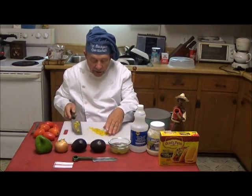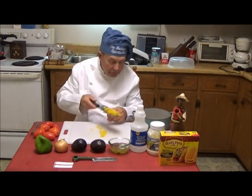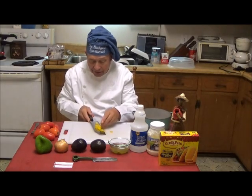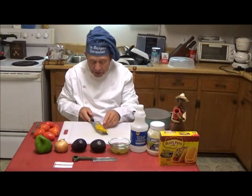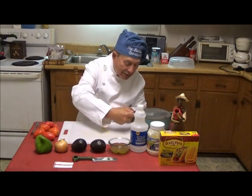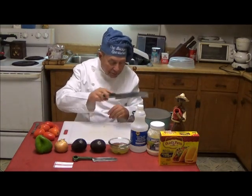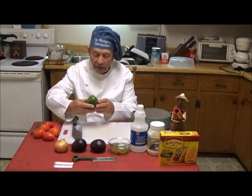Some may criticize my using store-bought taco shells instead of making my own. Well, it takes an awful long time to make a good taco shell. So no thanks, I'll pass that task on to someone else. As a specialty video, maybe one of these days I'll do one, but I don't do it as a regular matter, of course. Now, we have this green pepper.